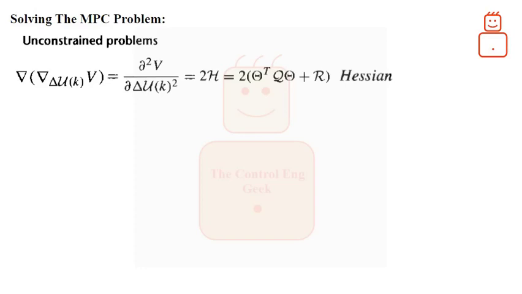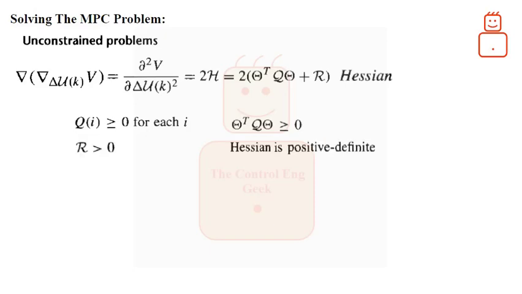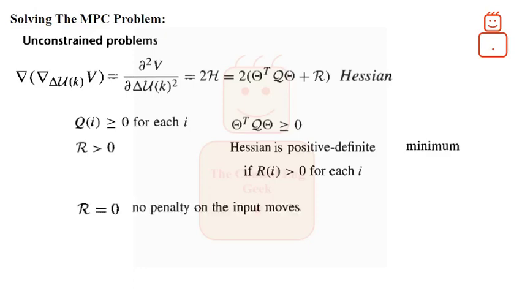In order for this to be true, we need to exam our definitions of the original weighing matrices Q and R. We have defined that Q at any future time I, is semi-positive definite. This, however, implies that the first term in the above Hessian is semi-positive definite. So if the matrix R is positive definite, then our Hessian is certainly positive definite, which is enough to guarantee that we have a unique minimum. And this will be the case if R of I positive definite for each I.